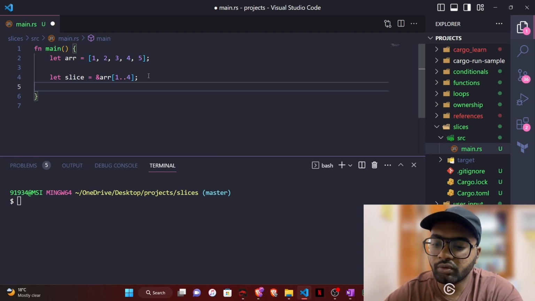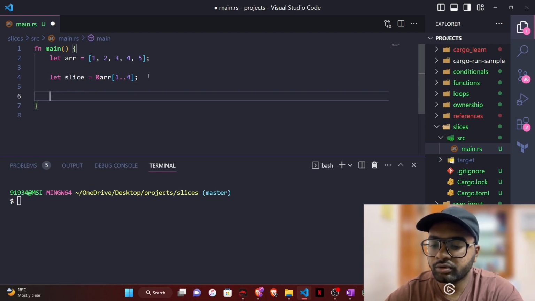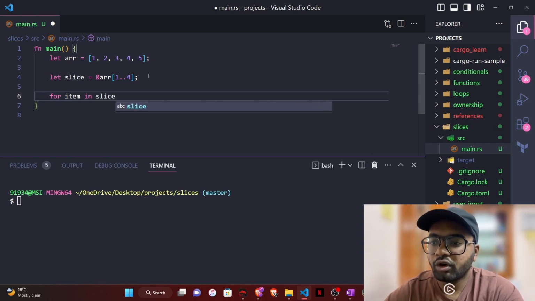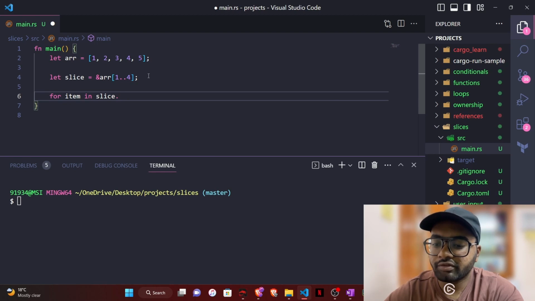So now what we want to do is we want to print this. For that, we can iterate through this. We can iterate through, let's say, for item in slice. There is a function called iter. We can call it on all the collections.